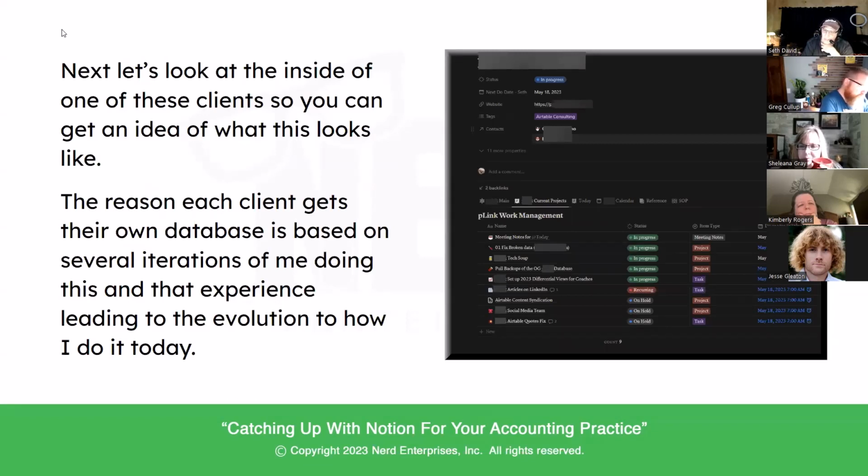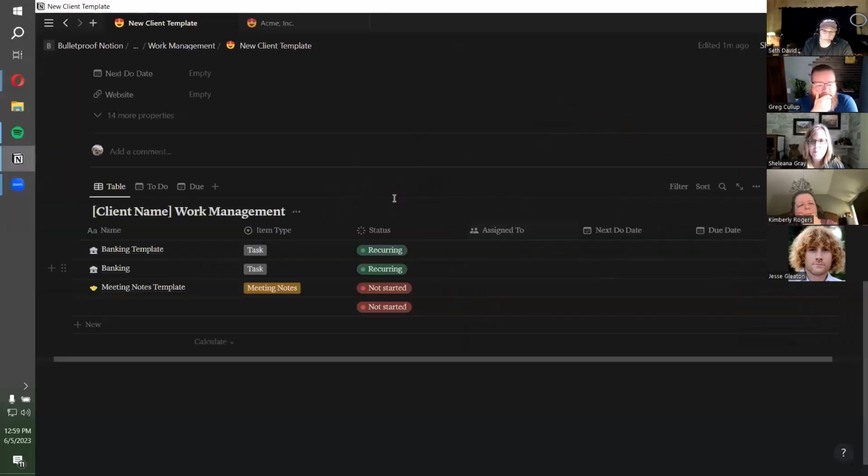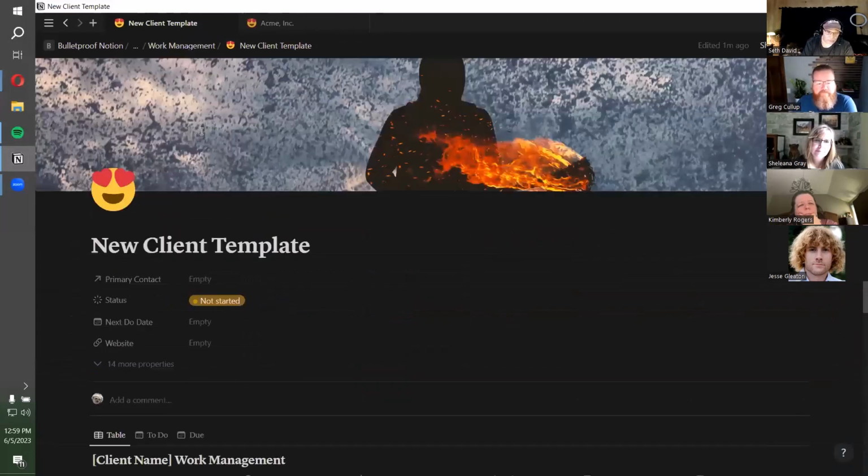So I have different item types for this, and you can build these into the templates. And the idea here, by the way, another reason I like having a situation where each client has its own separate database is the template for each client has all the stuff that I figure I'm going to need for every client. But then after that, once I've used the template and created a page for that client, I can add my own stuff, right? So I can go into, while I'm here in Acme Inc.'s stuff, right?